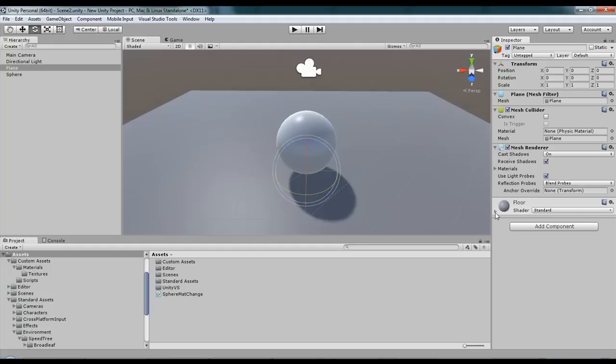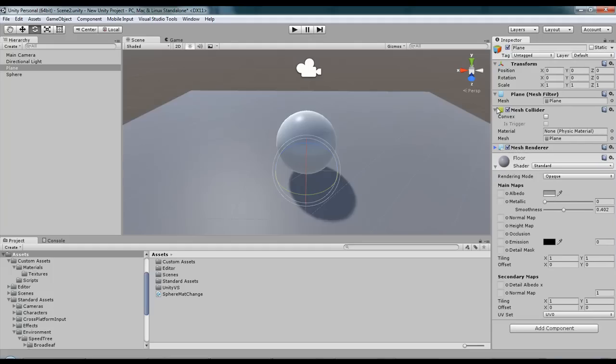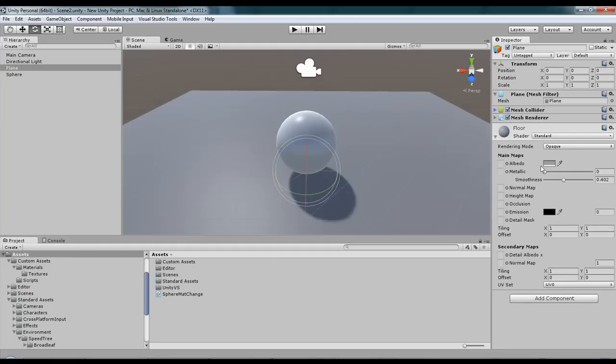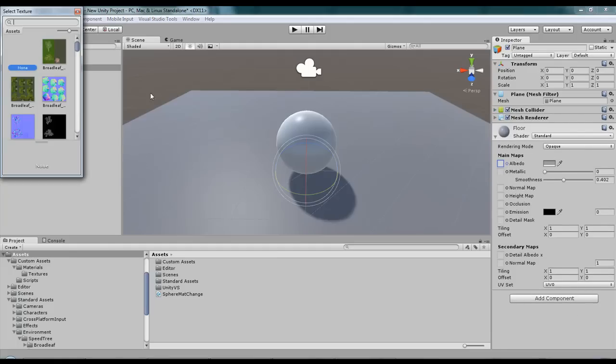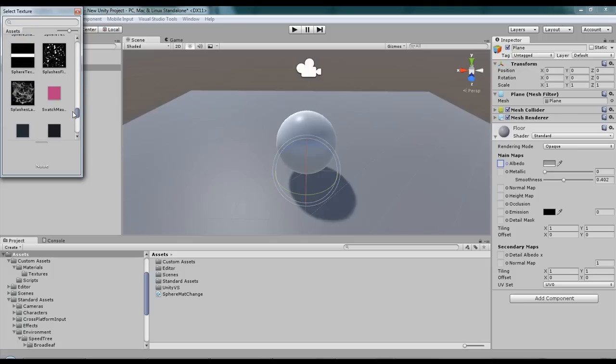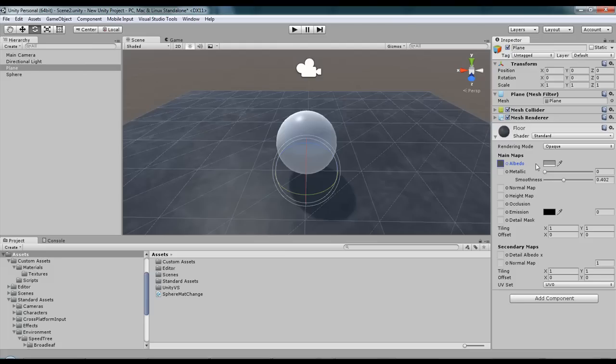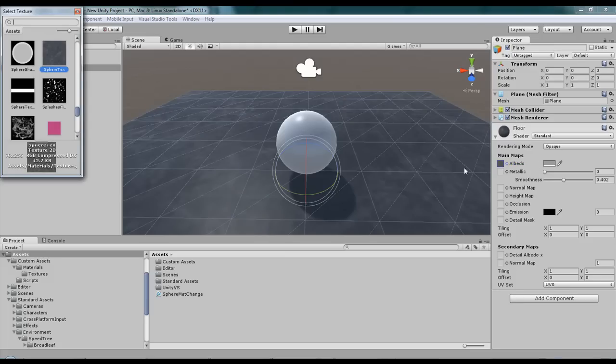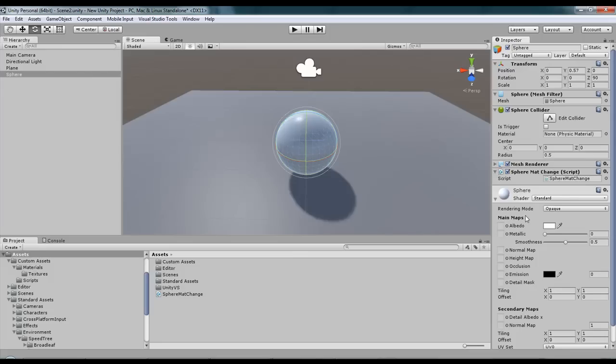So I want to talk about this shader a little bit more. I'm going to get some of these minimized so we can see it. We talked about the albedo. This is really just a texture, so I have in here a metal texture somewhere. Probably just passed it. Yep. Whoops, that's the wrong place to apply it, but you get the idea. I put it on the wrong texture. So let's try that again.